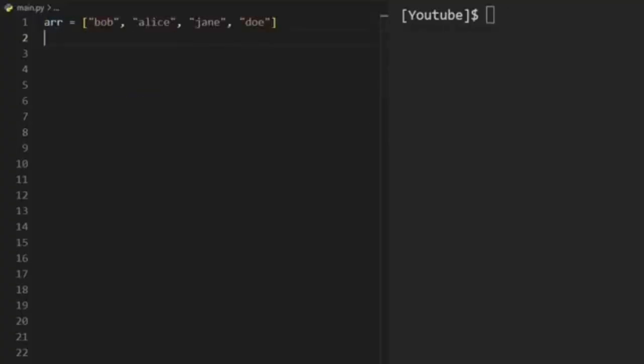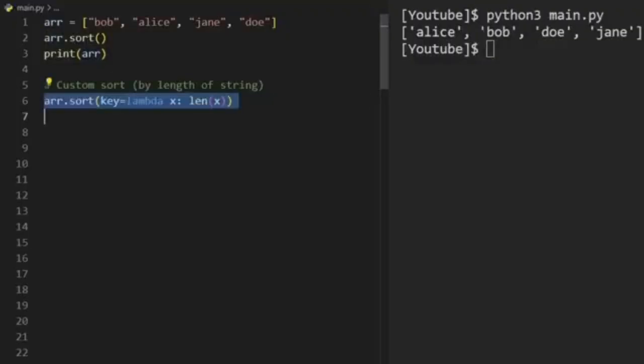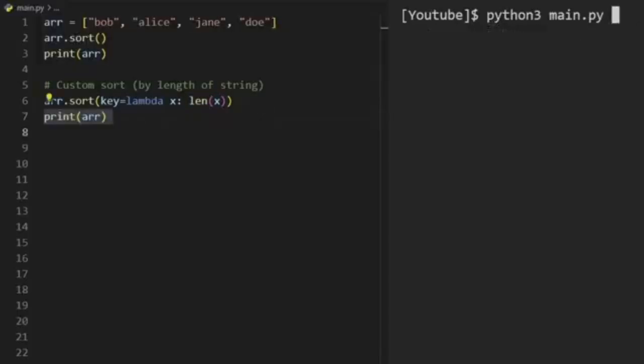We can also sort a list of strings. By default, they will be sorted based on alphabetical order, as you can see on the right. But if we want to implement a custom sort, for example, if we want to sort based on the length of each string, then we can do that by passing in a lambda function. So in this case, the key is equal to lambda, which is basically a function without a name, and we're going to take every single value from the array, call it x, and then return from that the length of x, and this is the key that's going to be used to sort the string. So each string is going to be mapped to its length, and then we're going to sort those strings based on their length. So by default, it's going to be in ascending order, as we can confirm on the right.